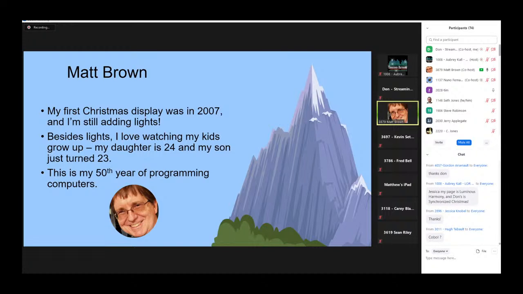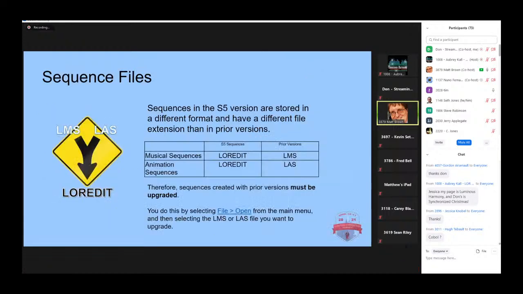Likewise, I may have been doing this a long time, but it's experience, and I'm not producing the same kind of computer programs I was 50 years ago. So this is to give you an idea that I've got a lot of experience in this. I've been doing Christmas lights, Halloween lights for a long time. Last year I did my first 4th of July show.